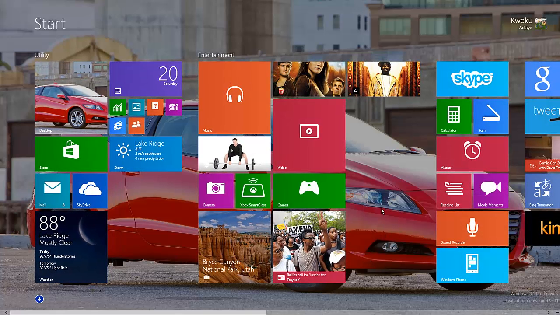Again, this is a first look, so this is just me taking a look at some of the features that they have, and if I haven't noticed anything, you'll see it here. We'll close out of this. And then another application that you'll see that's new on the start screen now is Reading List. Reading List is pretty straightforward.